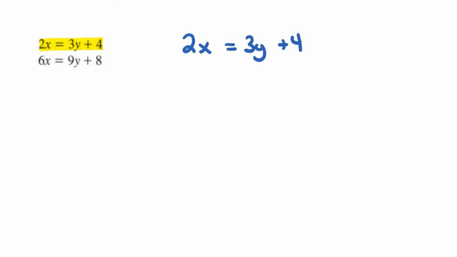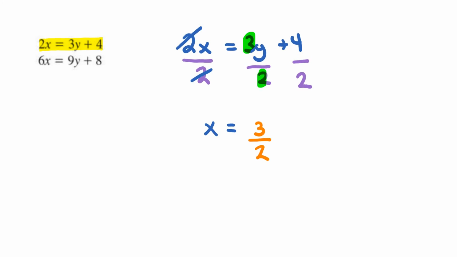So if I isolate for x, that means get x by itself. I can divide both sides by 2. That means I divide this by 2 and I divide that by 2. If I do that, those 2's cancel off, giving me x equals. Now this part right here, this 3 and the 2, make sure you're okay with rewriting that as 3 over 2. And then the y can just remain, plus, and then 4 divided by 2 is going to be 2. So this is what x equals.